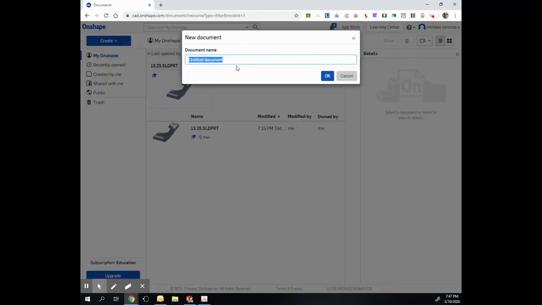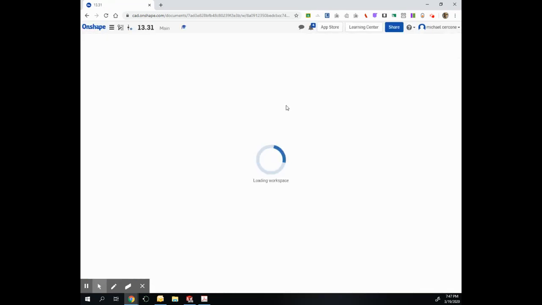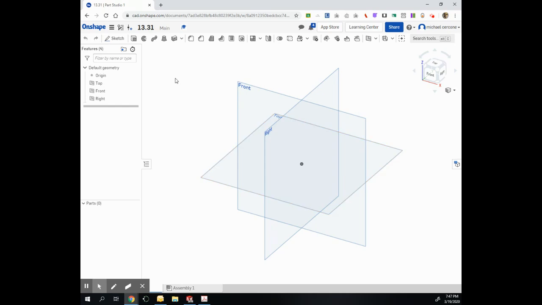I'm designing figure 13.31 on page 676. It is the transition pipe file. The techniques again used here can also be used within SolidWorks. As many of you guys are new to OnShape, it is very similar to SolidWorks. So I'm going to first start by creating a sketch on most likely the top plane.